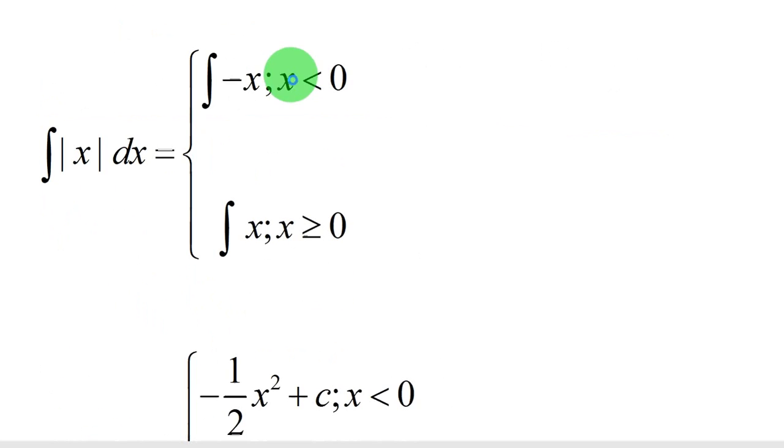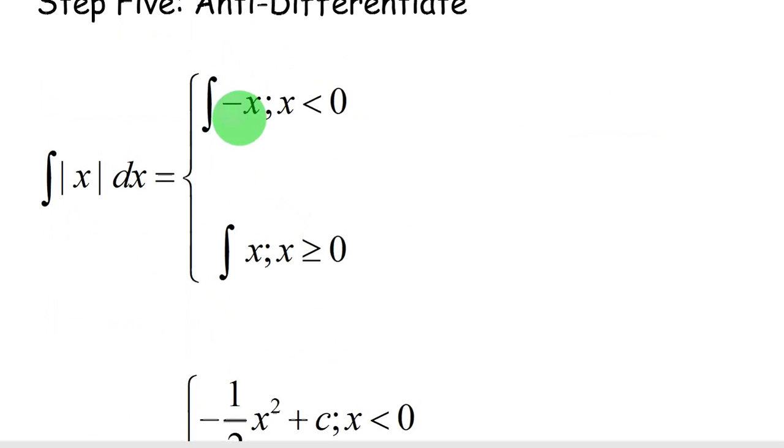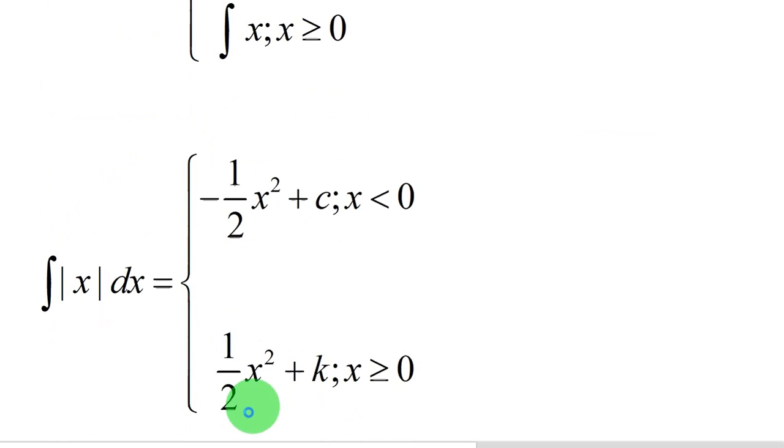So basically what I do is I just put my antiderivative sign for each piece, antiderivative of negative x, antiderivative of x. Again, the top piece is for x is less than 0, bottom is for x is greater than or equal to 0. The antiderivative of negative x would be the same as antiderivative of negative x to the first, which would be negative x squared over 2, or negative 1/2 x squared. Bottom piece would be positive 1/2 x squared. Again, that's the reverse of the power rule. Now up here I have a plus c because I took the antiderivative, meaning that constant could be anything. On the bottom, I just put plus k as a different constant, even though plus c would technically work.